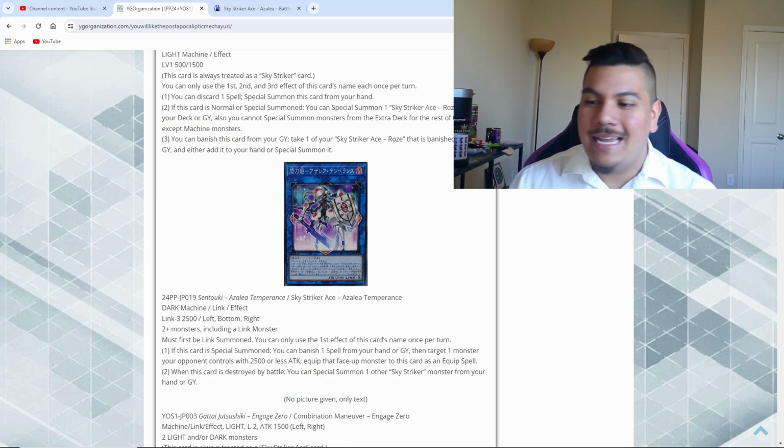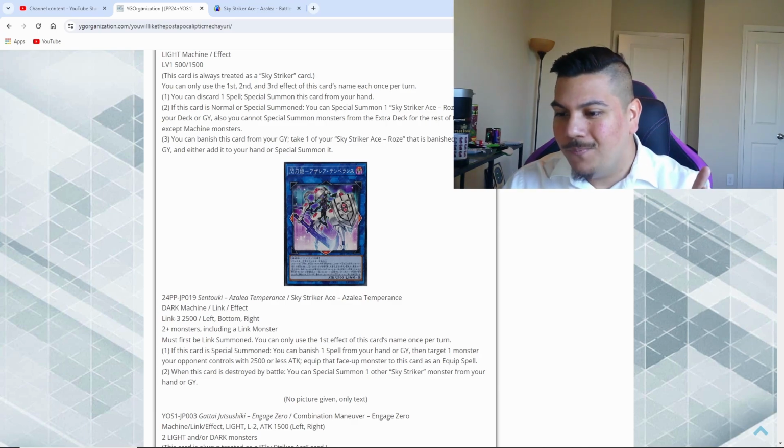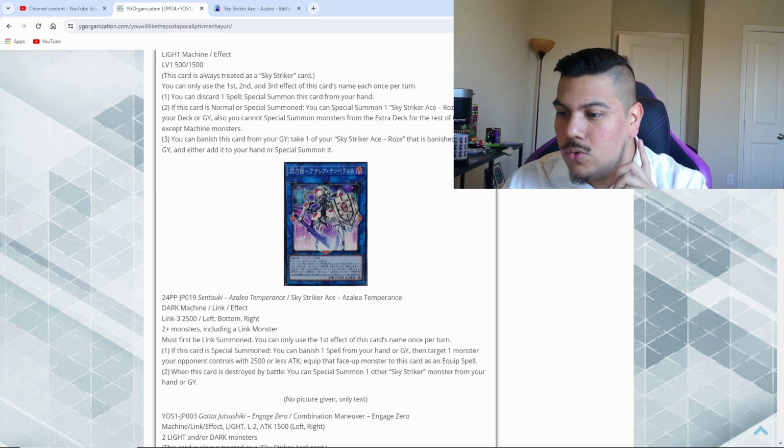Let's get on to that last card. Let's see if this one... Actually, no, wait a minute. When this card is destroyed by battle, I forgot the second effect. When this card is destroyed by battle, why is there not by card effect as well? Why does it have to be done by battle? Well, actually, you can crash. Okay, cool. You can special summon one other Sky Striker monster from your hand or graveyard.